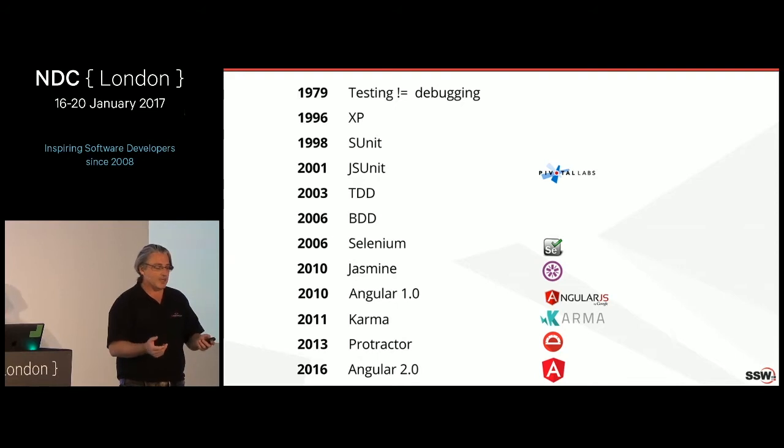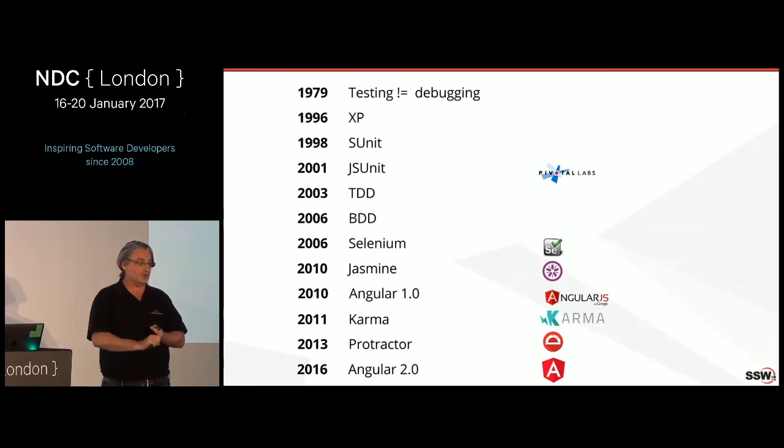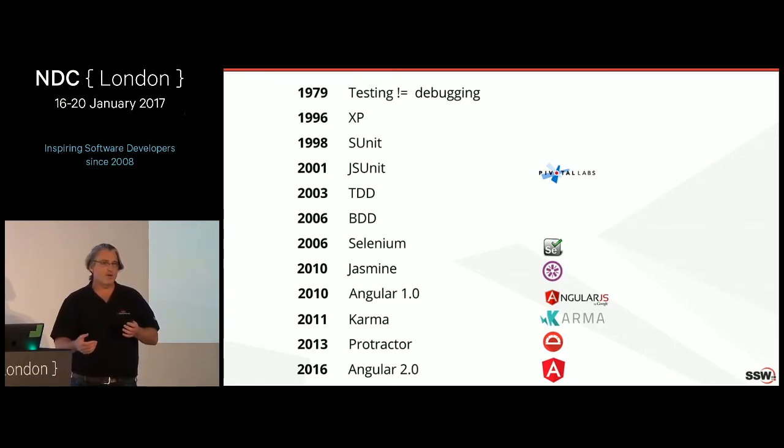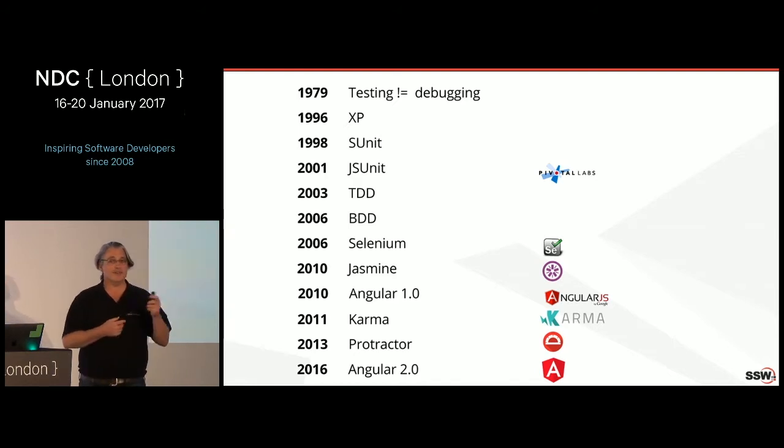Now, what's really interesting about this history is that we're still doing TDD. Jasmine actually uses BDD. We're still using Protractor, and it uses Selenium under the covers. We're going to be writing Jasmine. So a lot of the practices we're following and the tools we're using in 2016 are not new. They've actually been around for a really long time. So why aren't people writing tests? Well, tests aren't necessarily easy to write. It's not always easy to write code.